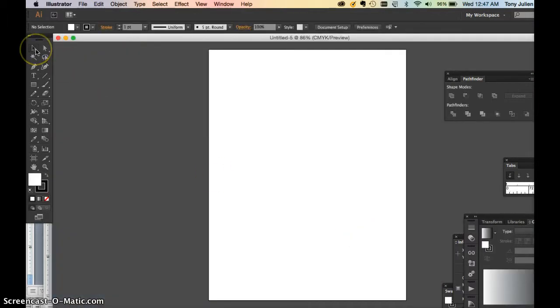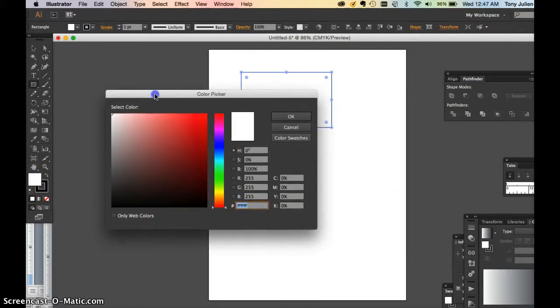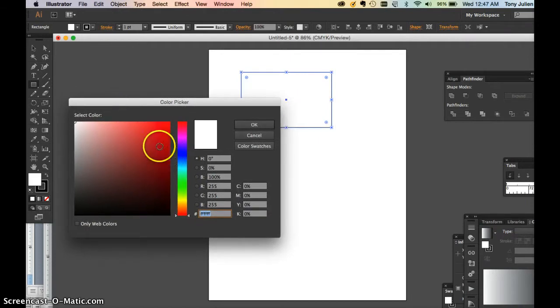Now, one of the first things you want to do is understand how color works in Illustrator. So if I create a box, by default I have this black and white shape. So I can do a couple things. I can double click in this white area, and then I can select a color from the color wheel or the color squares. But I also have these inputs right here where I can put cyan, magenta, yellow, and black.